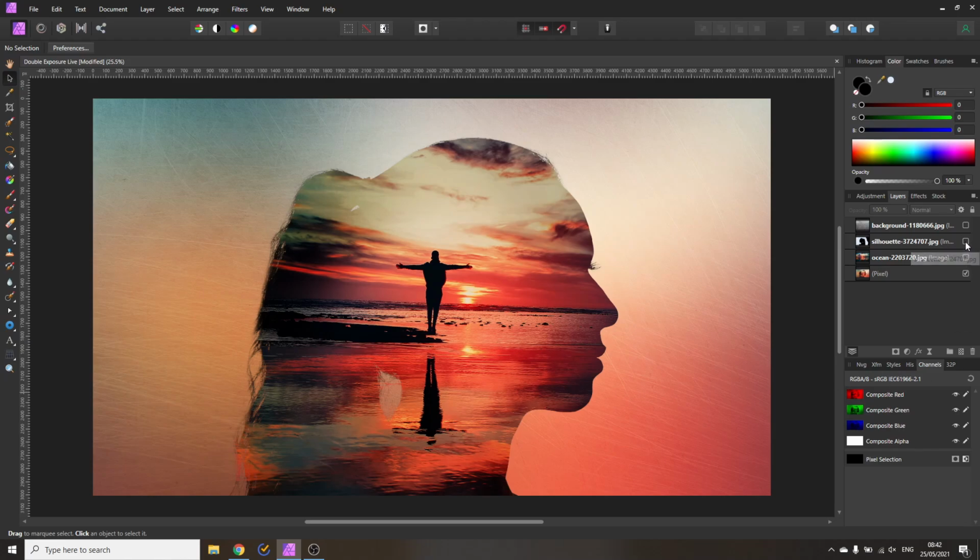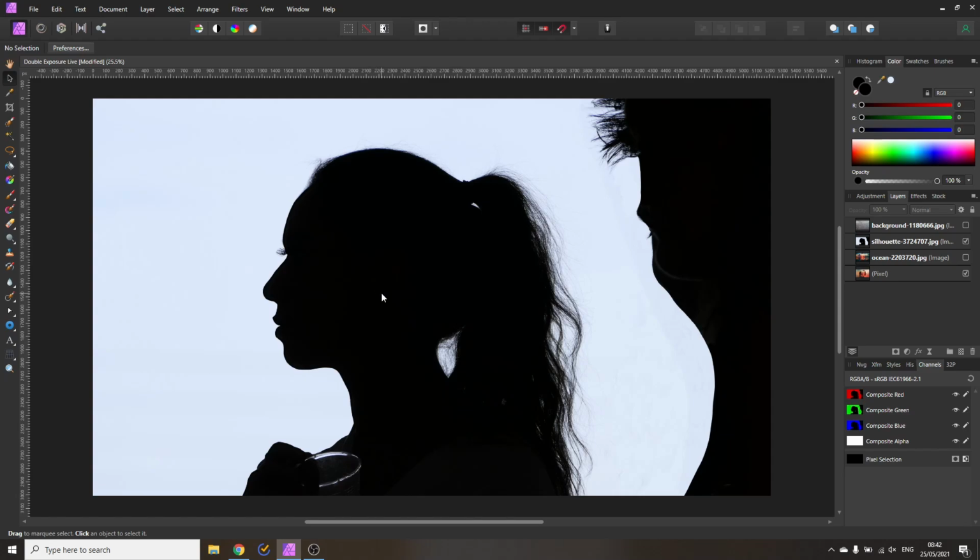Alright, so here is some advice that makes life a lot easier for you if you use your own pictures. First of all, use a silhouette, so photograph yourself in front of a very bright background. And then also you want to position yourself in a way that your form is very easily readable. So you can see this is a side view of a portrait. So this means that you can easily see where the nose is, the mouth, the chin, where the hair is. So it is very easy to understand in what direction the head is facing.